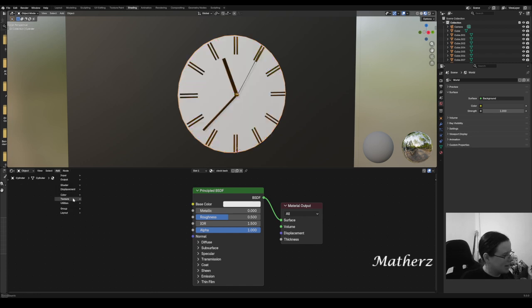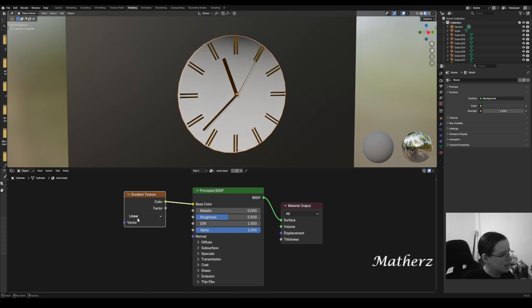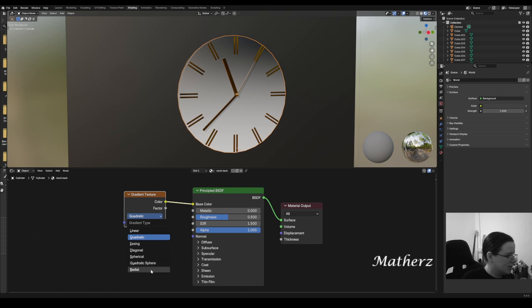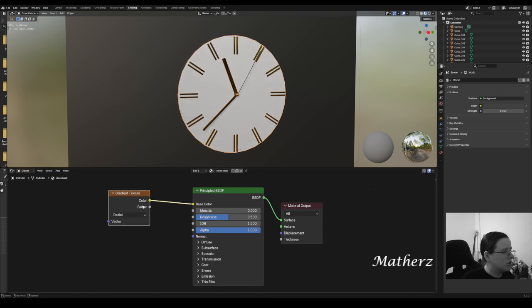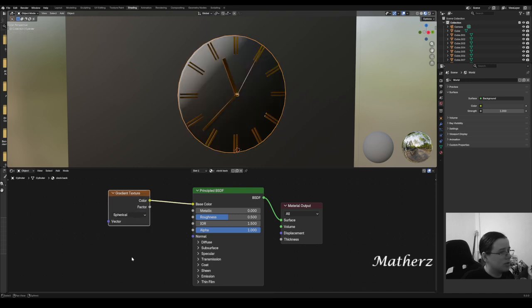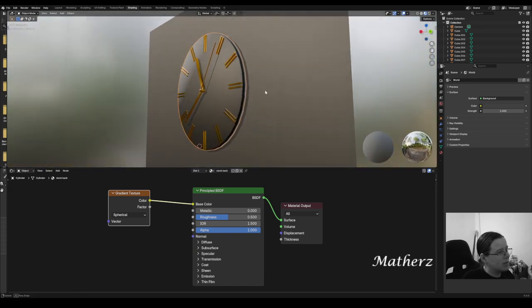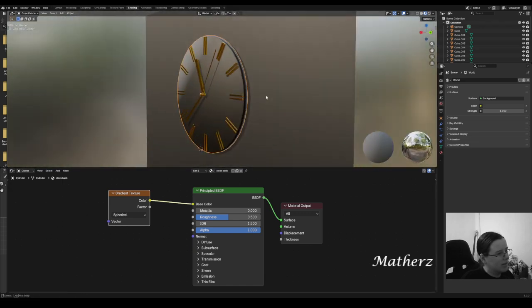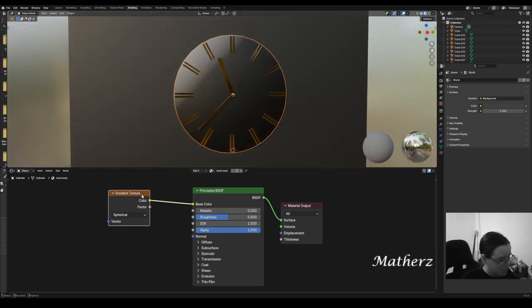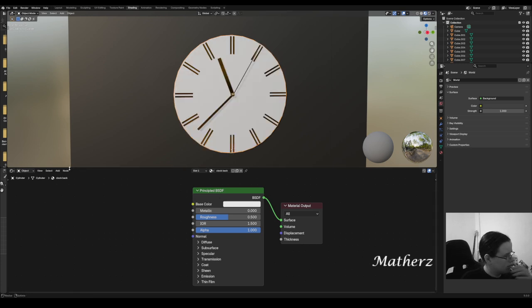Let's put add. We've got texture. You've got gradient texture. You've got color to base color. And this is what it'll do. It'll kind of give like darker tones up here, lighter tones up here, depending on what you want. I would add a colour ramp with that, to be honest with you, so you can control that a little bit better. I mean, that's what you get with that. Let's go and delete that one just real quick. I just want to show you some of this.